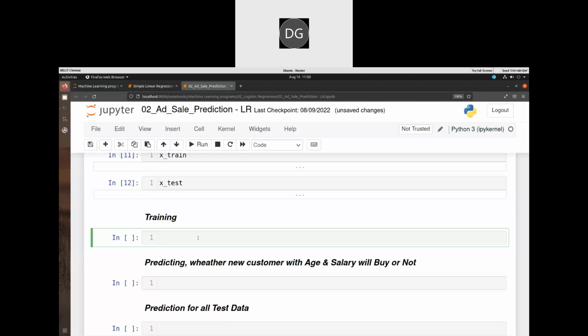Why pre-processing? That is what I am saying from the beginning, Amlan. Pre-processing we are doing. Why? Because one column is age, it is having different unit. Another column is salary, which is having different unit. As a human we know this is the age, so these values will always be less, and salary is going to be always high.